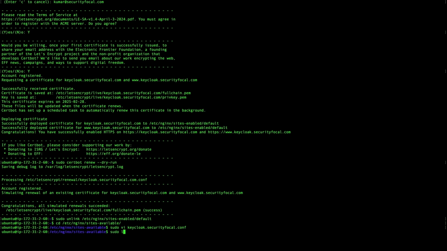So I'll do sudo ln -s /etc/nginx/sites-available/keycloak.securityfocal.conf /etc/nginx/sites-enabled/keycloak.securityfocal.conf.